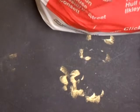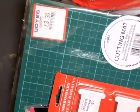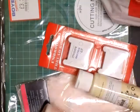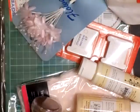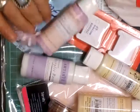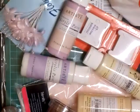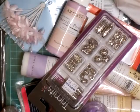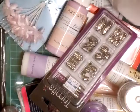Now, still got quite a few bits to show you. I topped up on some of my paints. I managed to pick up some embossing powders that I was running short on. So I'm just going to get things out the bag. I needed to top up on some paints, and I always try and get an extra colour or two as well. So we'll just get these out of the bag.